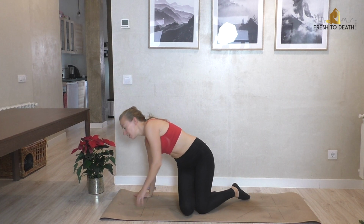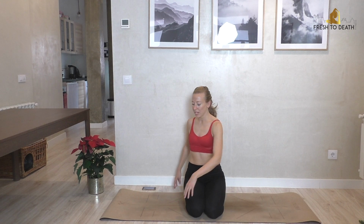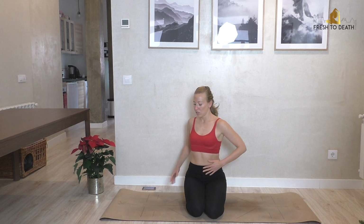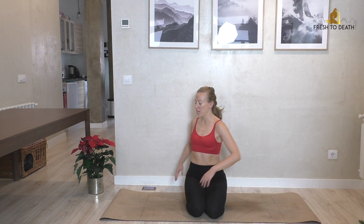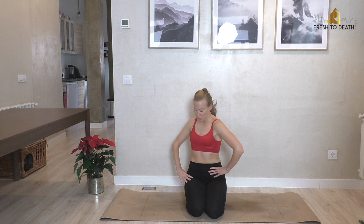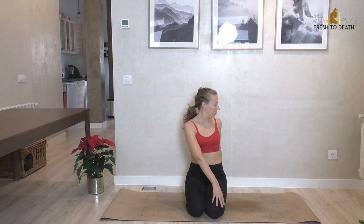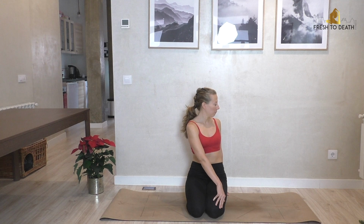Flip around. Come onto the knees here. We'll take a twist. So nice little spinal twist here, just seated. Make sure that the twist is coming from the navel rather than the chest. So really think of drawing in there and then bringing navel over the hip bone on whichever side you're twisting toward. Other side. Sit nice and tall, hands behind, press open, huzzah. There we go. And shake it out.